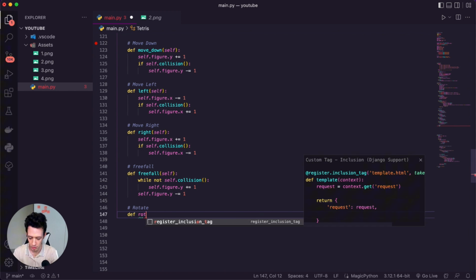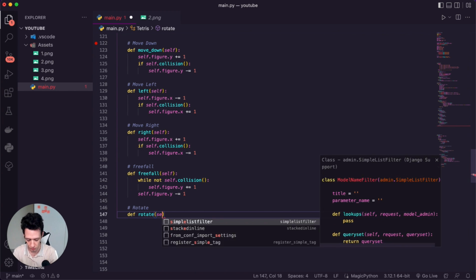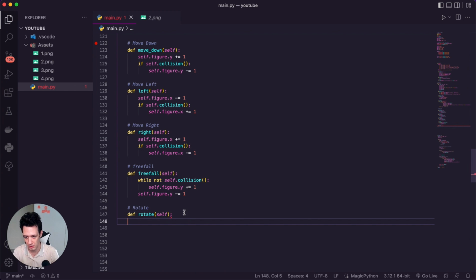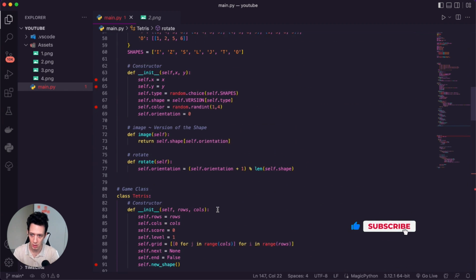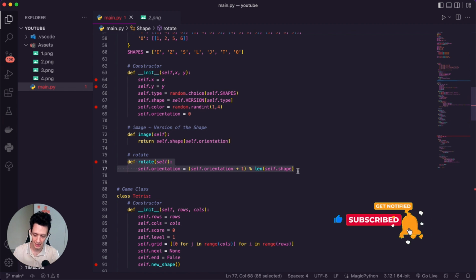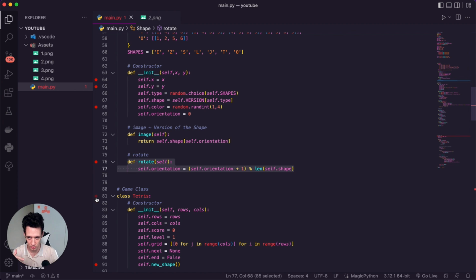Okay, now before you get carried away, Josh, why did you create rotate again? This is the second rotate you've created. You see my semicolon again? Gosh dang it. Our first rotate is up in our shape class. This is not related or linked in any way whatsoever to this Tetris class. This is its own unique one. All right, so it's not going to interfere.